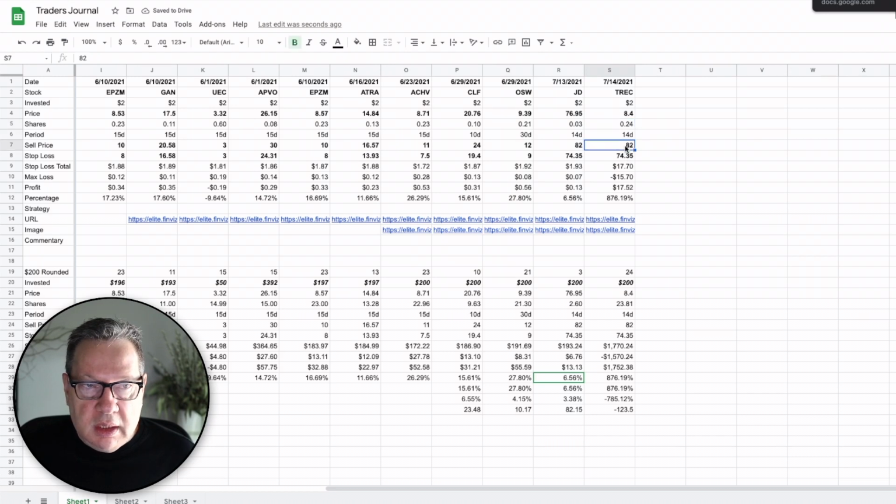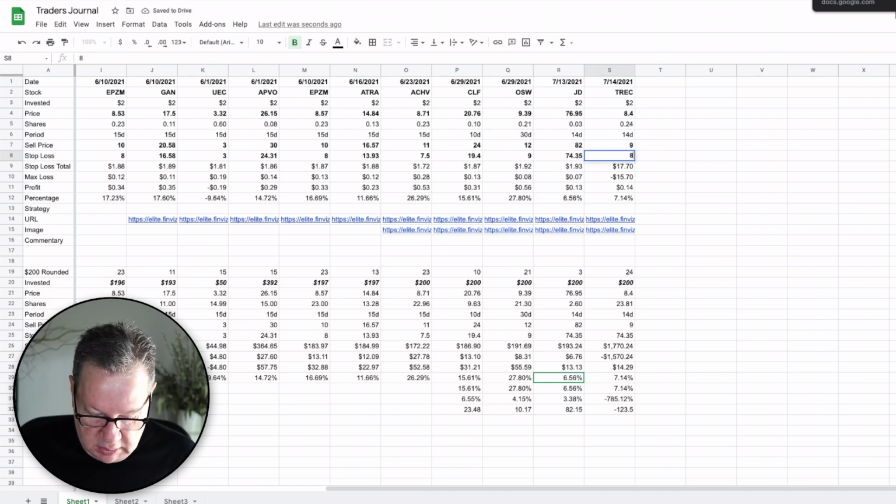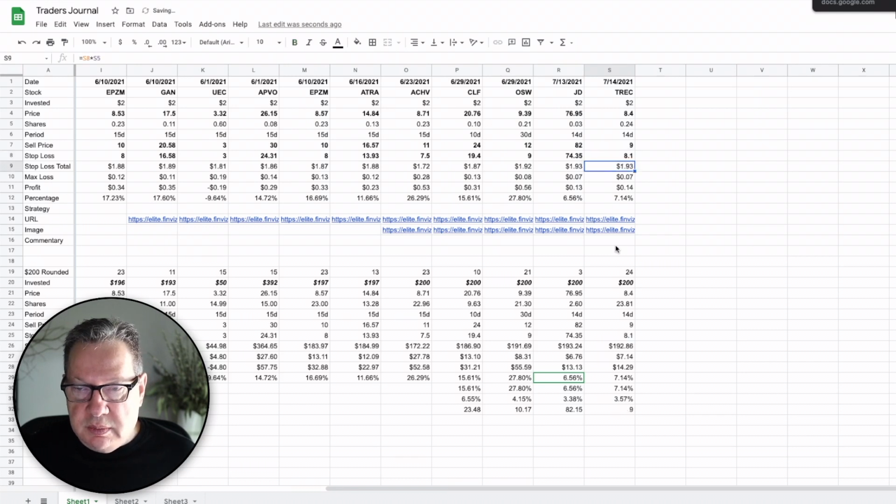And I think, maybe the sell price, as I said, let's just leave it at 9 for the moment. And I think a stop loss of about 8.10 is reasonable there. So if we invest $200, it's 24 shares, and we can see here that we've got quite a nice profit and loss curve. Again, it's that double that I always try and look for. So that certainly does look quite interesting as an opportunity.